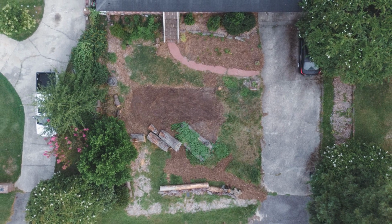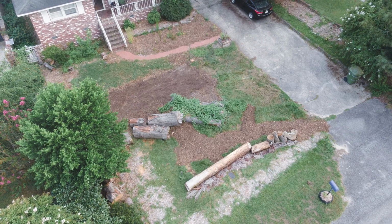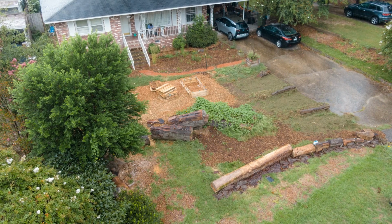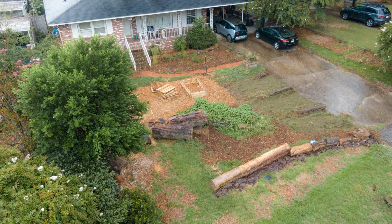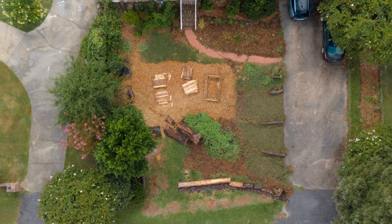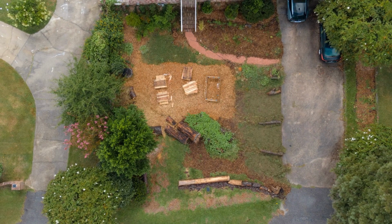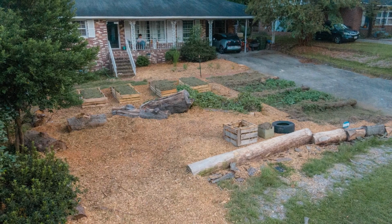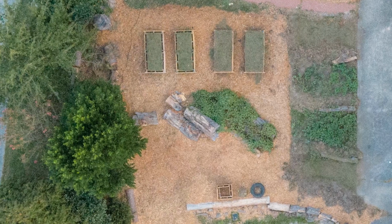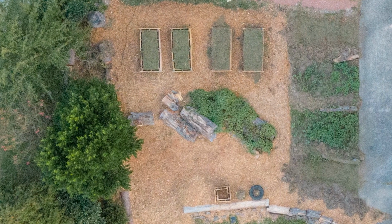We used some of the logs that we could move, made some retaining walls as well, and then just kept getting mulch delivered in this mulch delivery area, filling up the yard, and filling up where we had put those retaining walls, and just raising the level of what will eventually be soil. Right now it's just wood chips.